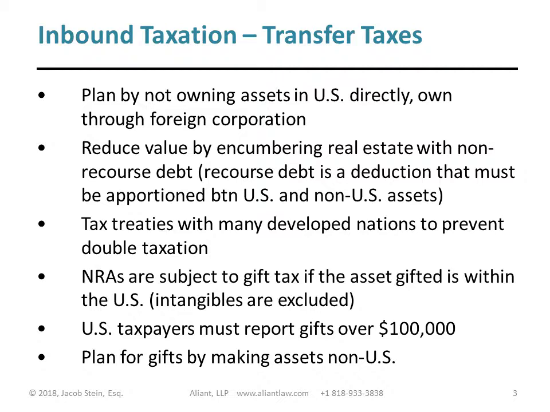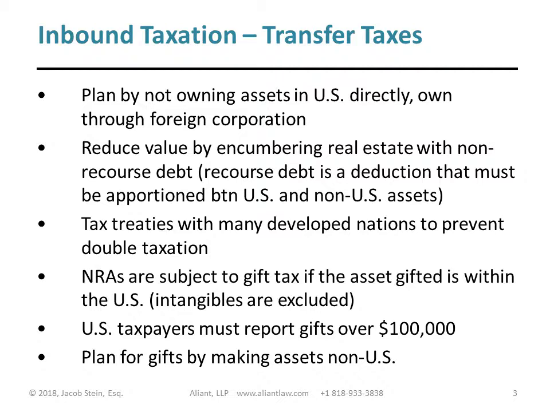I believe that an even better structure is to own U.S. assets through a foreign irrevocable trust, because not only does that avoid the estate tax, it also allows us to engage in much more creative tax planning. It allows us to leave assets to the kids, right, and avoid probate. And there are certain other advantages of using trusts that are beyond the scope of this presentation. But this is a structure we use very frequently, and sometimes we will have a foreign trust own a foreign corporation, which will then in turn own U.S. assets, either directly or maybe through a U.S. disregarded entity.